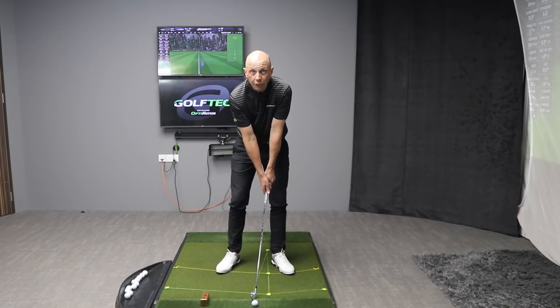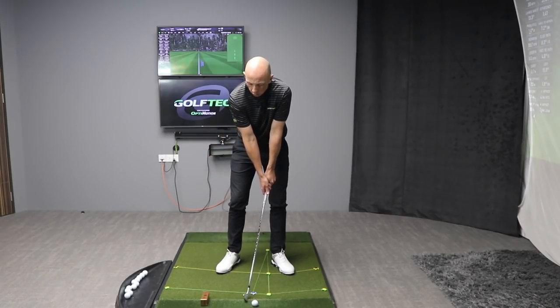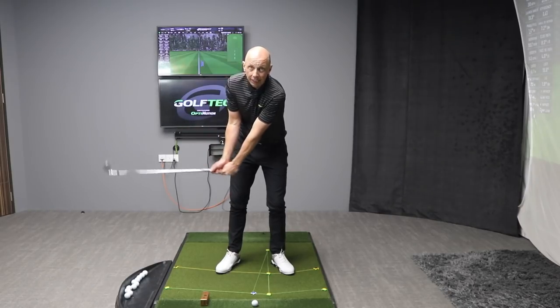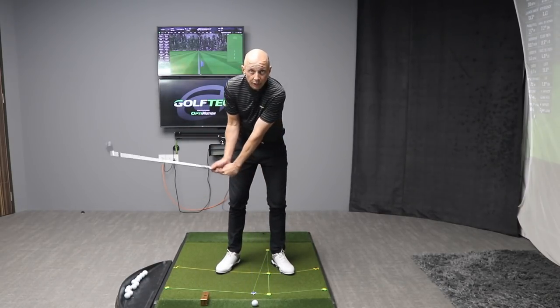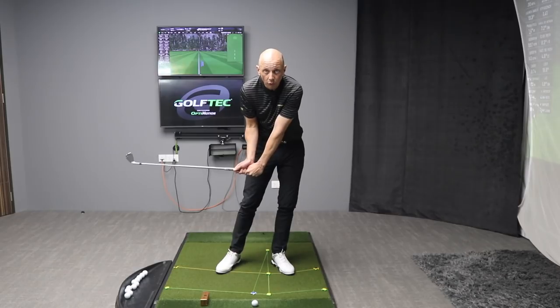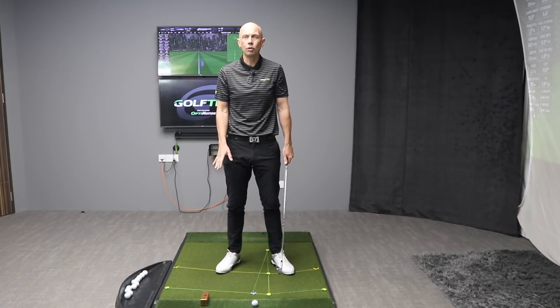It's going to encourage two things to happen that you may not be doing as well as you need to. Number one, it's going to encourage the wrists to start to set early and in a way that encourages you to have a bit more shaft lean when you hit the ball. And number two, it's going to encourage you to have your weight sufficiently forwards so that you're not going to strike the box at any time during the swing.